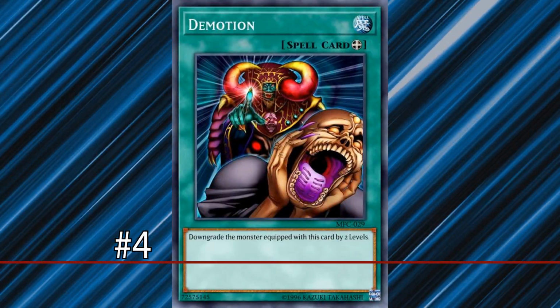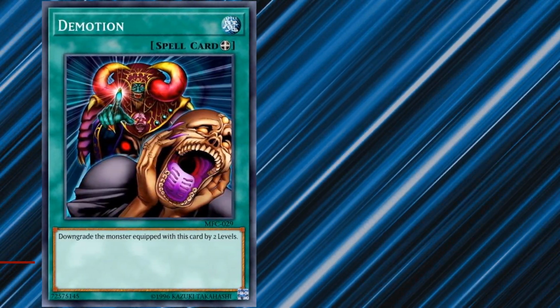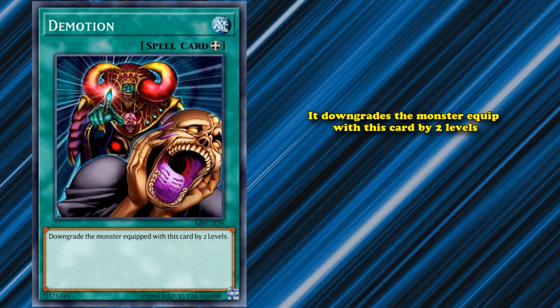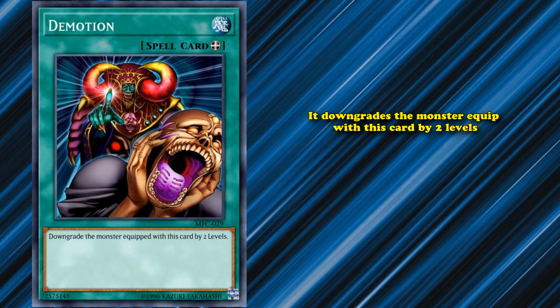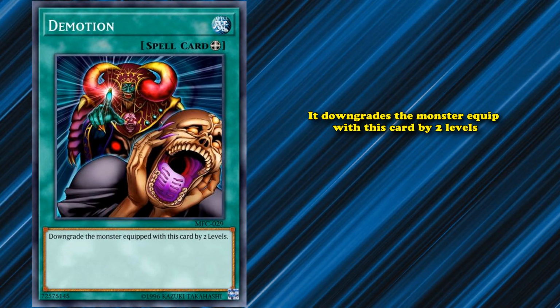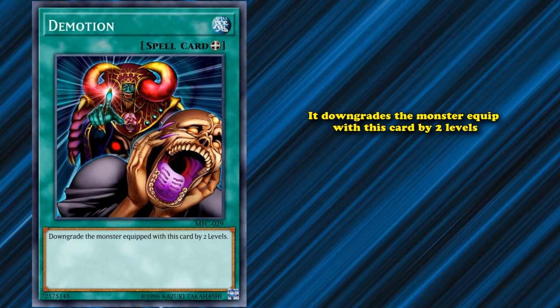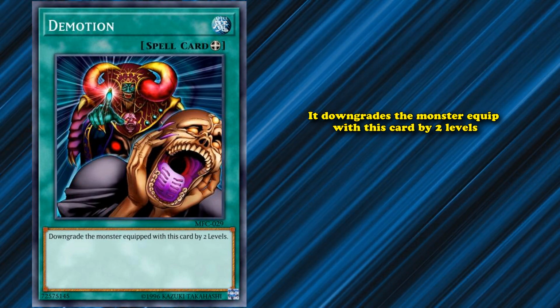And at number 4, we have Demotion. This card has the very outdated effect where it downgrades the monster equipped with this card by 2 levels. You can tell this is an old card by its wording, and surprisingly, reducing the level of one monster by 2 isn't super good. It's not useless though. There are ways to use this card to your advantage.